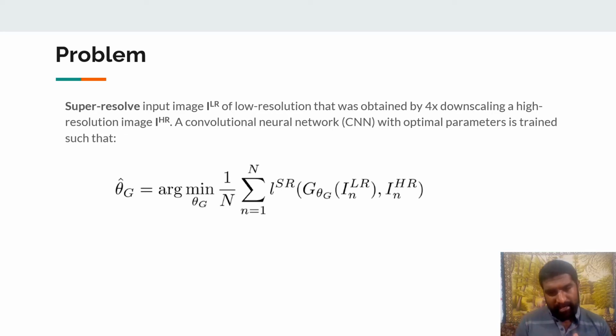Here theta G is a parameterized representation of G, and our aim is to solve this equation that you can see on the screen, where l^SR represents the perceptual loss function, and we apply this equation to all the images from 1 to N. By solving this equation we try to find a solution for theta G, and hence the generative function G, where, as I explained earlier, theta G represents the weights and biases of the function G. After solving this we'll be able to find the generative function, which will provide us with the capability of improving the resolution in order to obtain a higher resolution image given the lower resolution image.